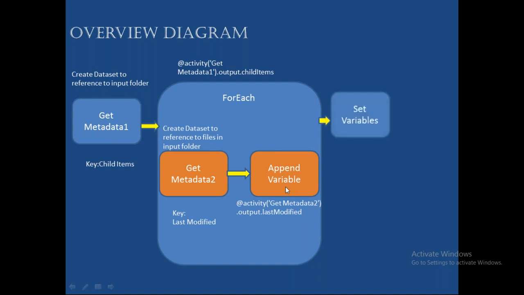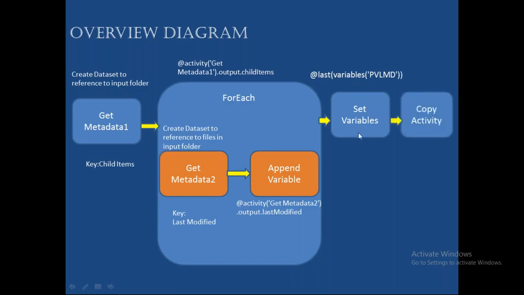Okay, so outside of this for each I will use set variable. This set variable is going to pick the last date which we have in this append variable. How it will do, something like this: last of variable of pvlmd. So I just use something like this. Okay, pv, pipeline variable last modified date, lmd, pipeline variable last modified date, pvlmd. Okay, so from this append variable I am just reading one value, you know, right? In this array if you want to pick the last value then you need to use the last function, and this set variable will get the latest date.